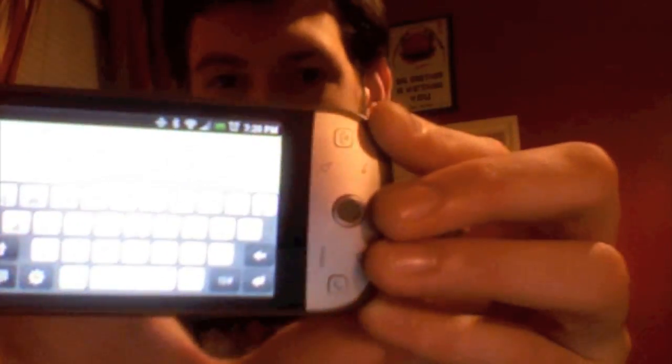The only problem that I've found is sometimes when I'm typing, going for the space bar. Oh, here you go. This is actually the keyboard. The other one was if you're in an email field. The only problem I have is sometimes when I go to hit the space bar, I'll hit either the period or B, and that's just my laziness, my thumb not moving down all the way. But again, like the Pre, a couple weeks or a couple days into it, a week max, you'll be typing perfectly in no time. You have the option to use haptic feedback on here. You also have the option of sound. I turned both off.